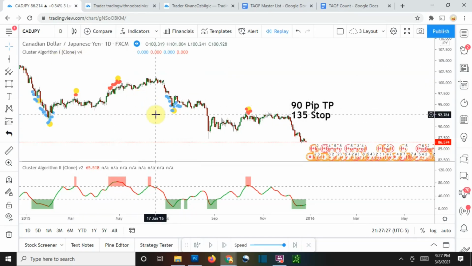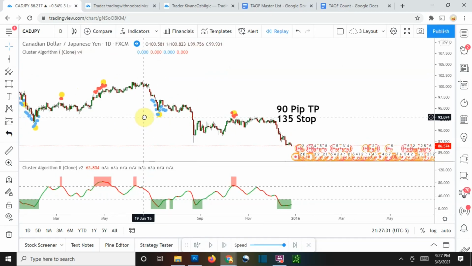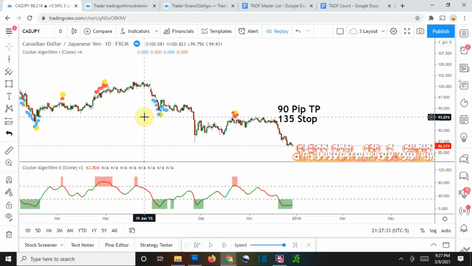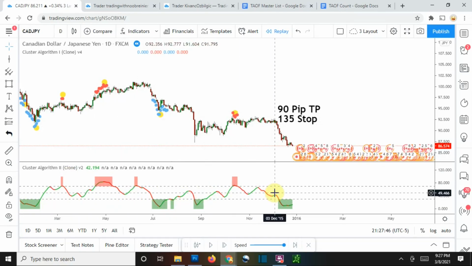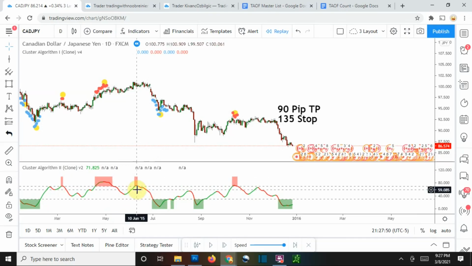Now, he did the demonstration on a 15-minute time frame, and when he did that, he said that he would set a hard stop of, I think, 120 pips, and then he used an additional line on the bottom of the chart to basically get a signal of exiting the trade.